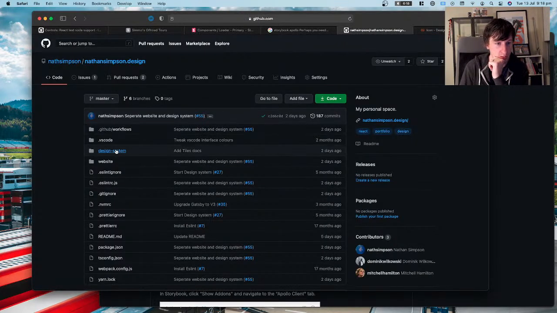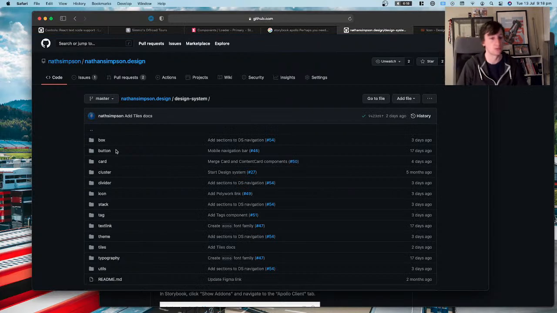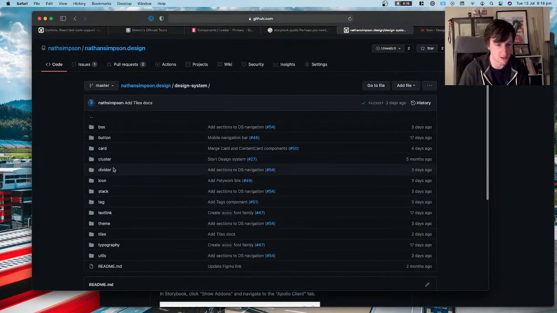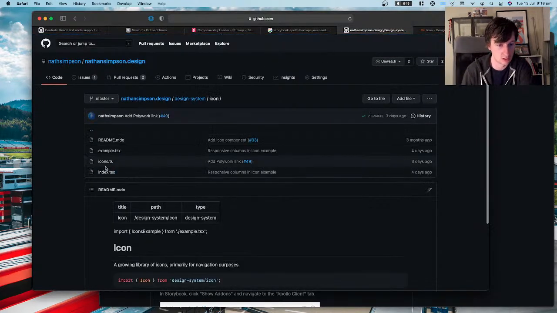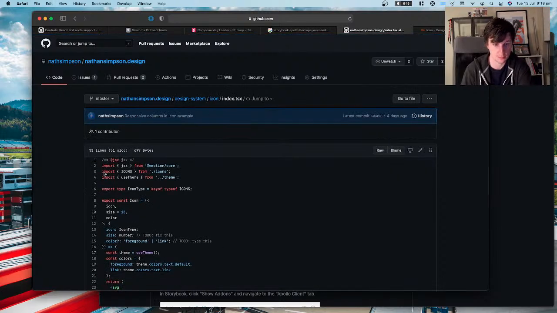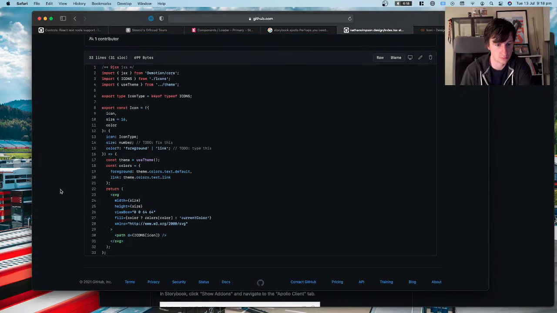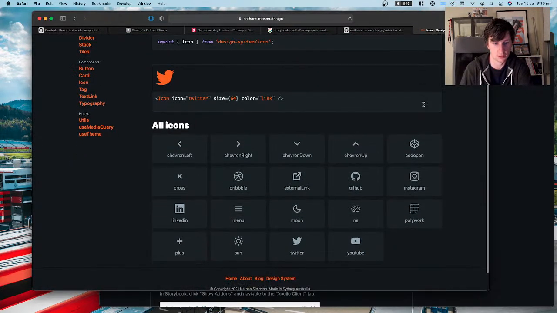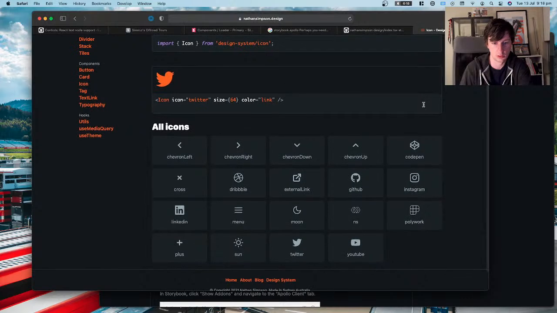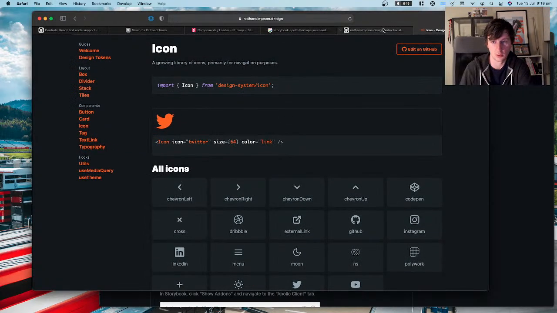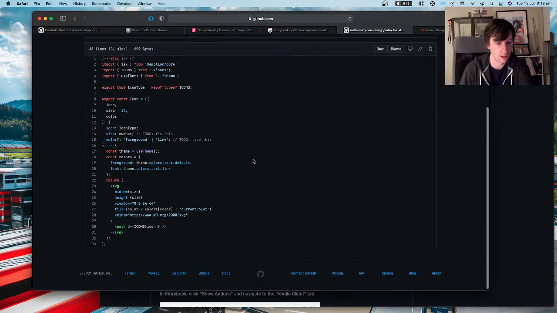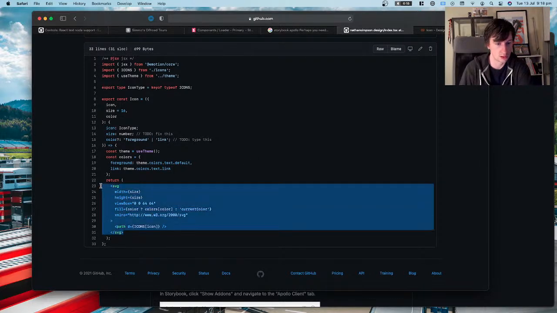So the code for that, which I'm just going to copy from, is in design system icon index. Is there a default icon? Great. We can just copy that.